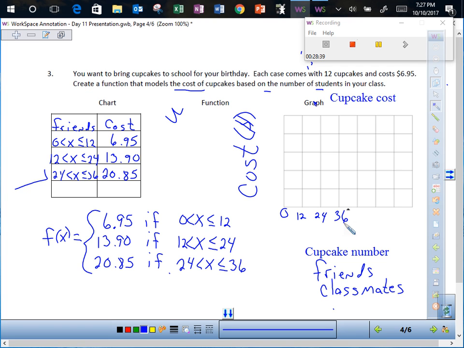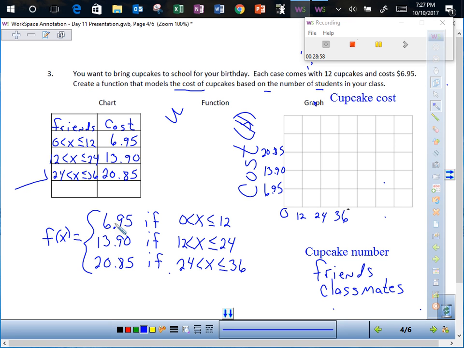Now, when I do my cost, I'm going to put $6.95 right there. I'm going to put $13.90 right there. And I'm going to put $20.85 right there. Now, notice I didn't do the little squiggle. The reason I didn't have to do that this time, guys, they were multiples of $6.95.